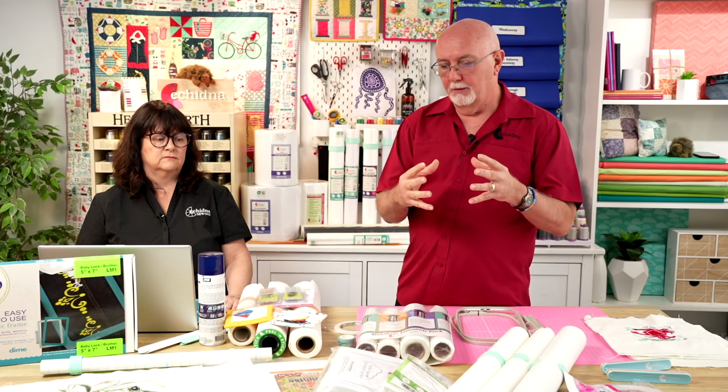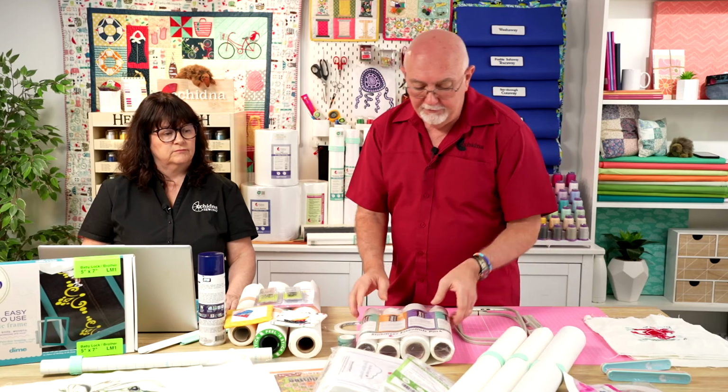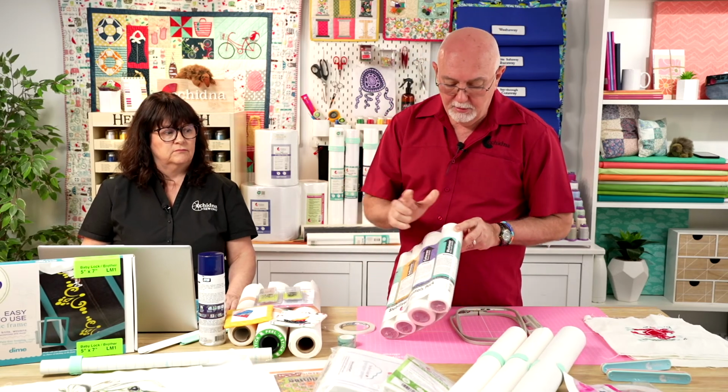That will give you longevity in the garment, and that's really important. The other thing, as I mentioned before, is that tearaway does tend to perforate a little bit. Any tearaway will. And in a knit fabric, that's the last thing you want, the design falling out of the stabilizer, because then you get flagging of the fabric, which will create thread breaks, inconsistent stitching, registration loss, all sorts of things. So cutaway is an important one.